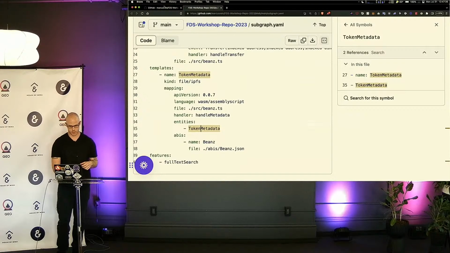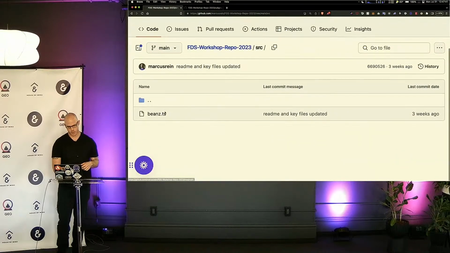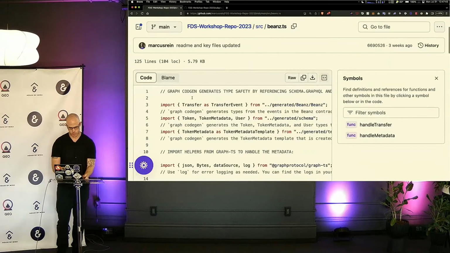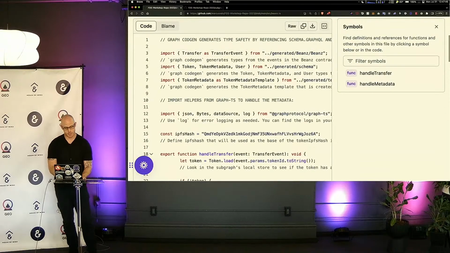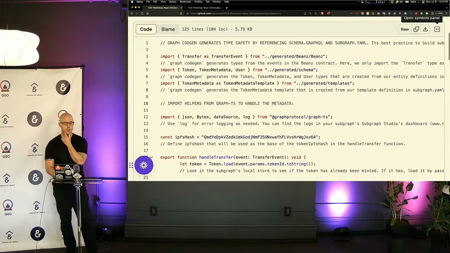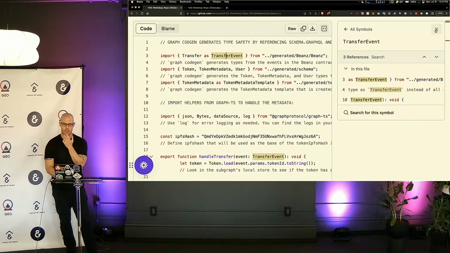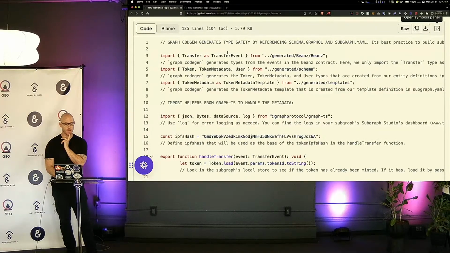Cool, cool. Let's go into the next one, where I like to go into the mappings. And here we go. So I put some documentation in here for everybody if you'd like to read through this. But essentially, I like to rename things as transfer event, so we know we have the event here and the templates. This is from the on-chain information. And then we have the schema from the GraphQL being brought in. These are the three things that we're really working on: the user, the token, and then also the token metadata. Those are the things that we want to populate into our GraphQL.